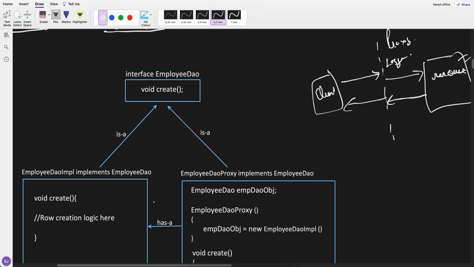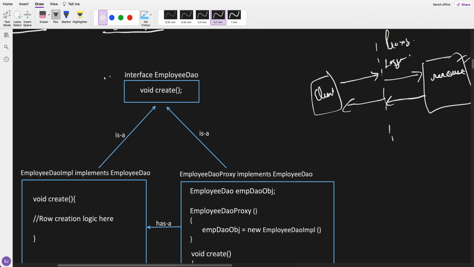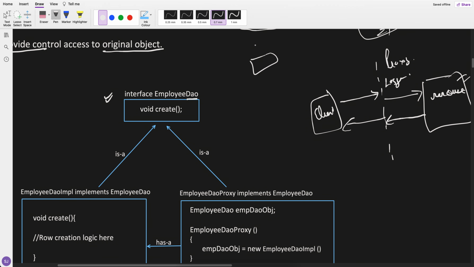Let's understand with a very simple example. I have created an interface EmployeeDAO. You know what DAO is? DAO is data access object, which is used to access the DB. Let's say you have an employee table. In Java, you create one DAO class, EmployeeDAO, which accesses this table. Just basic information on what DAO classes are.